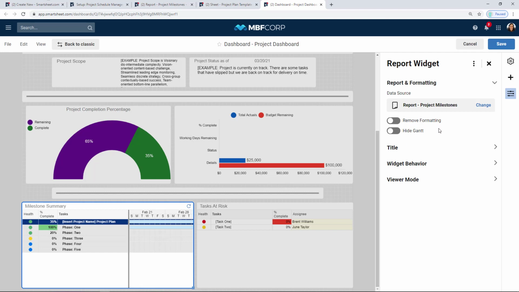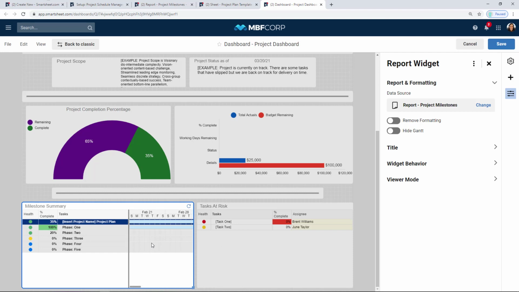Using a report widget, we're able to embed a report directly into our dashboard. And I have a couple here because with reports having a specific purpose, creating several different reports allows you to really have exactly the information you need in your dashboard.